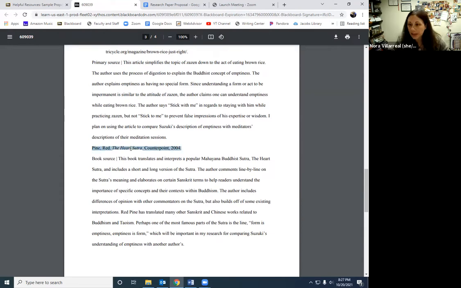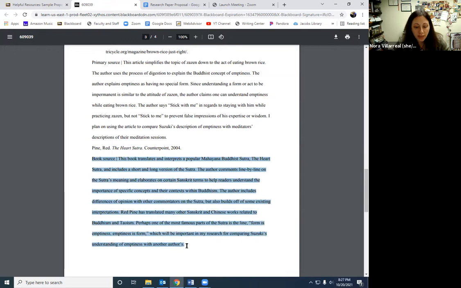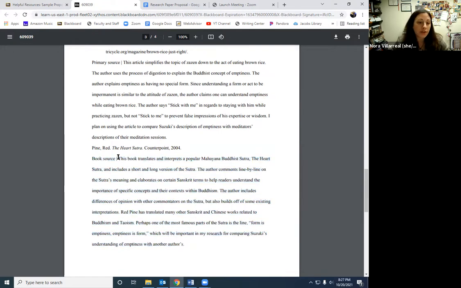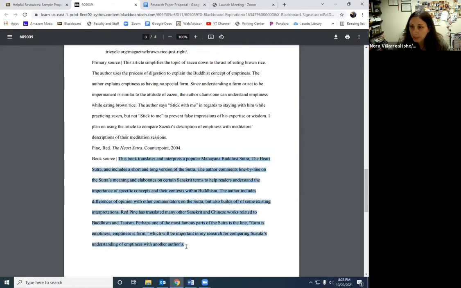So we have our MLA style works cited entry here, and then immediately following it, we have a consistently formatted annotation. So we see that this writer chose to identify what type of source it was that she was writing about. She did a stylistic choice of a little vertical line in between the two. And then she follows up with her, hopefully 100-word annotation about that source.